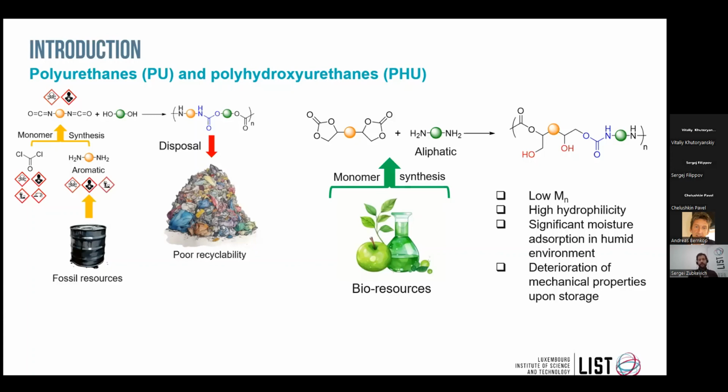Moreover, as I already indicated, we have pendant OH groups in the polymer backbone, and that gives us high hydrophilicity of the polymer. This high hydrophilicity results in significant moisture uptake in humid environments or upon storage, and subsequent deterioration of mechanical properties of the polymer due to plasticization with water. And due to these problems and issues, there is currently no practical application for polyhydroxyurethanes.